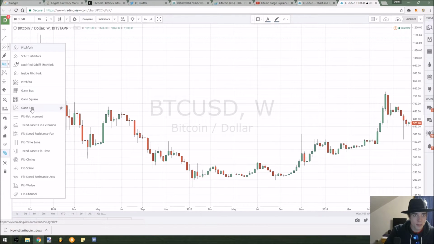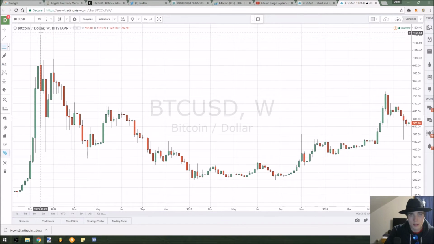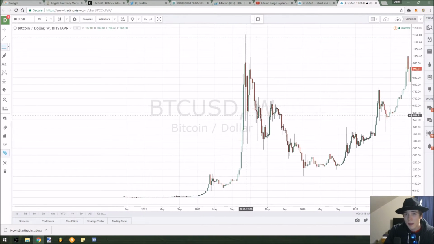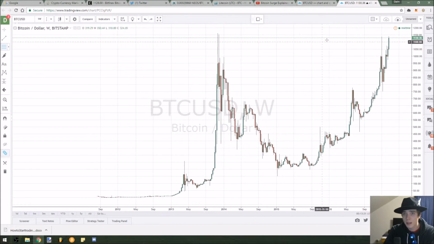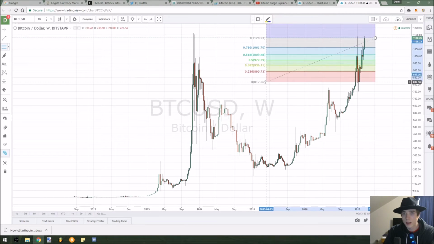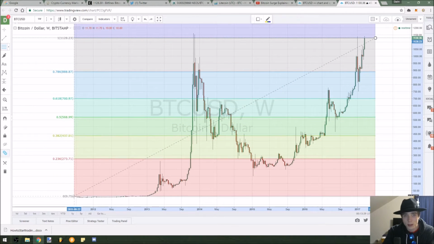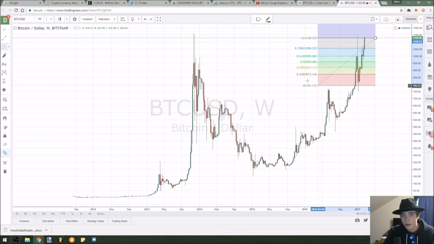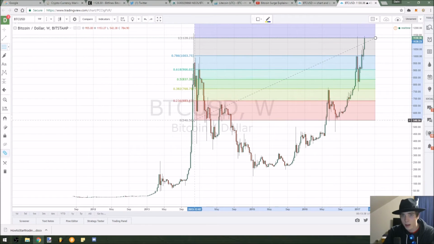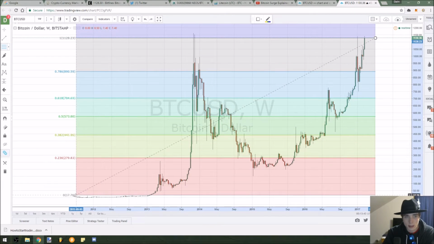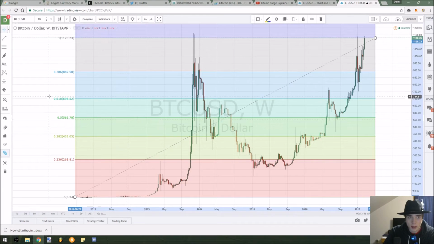Here we go. The first indicator I'll show you is called a Fib Retracement. This is the most common one. I actually use this one a lot in my videos, and I talk about it a lot. You just click on the high point to use it, and then you click on a low point on the chart. You can do it with any high and then low on the chart, you just want to have a high and a low so that it can properly do its math, because it's basically just a mathematical box it makes.